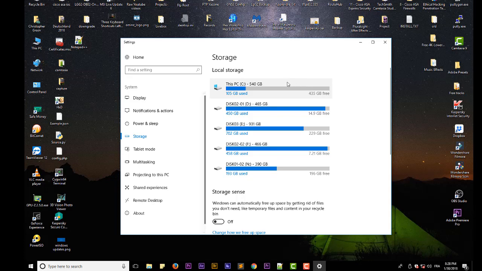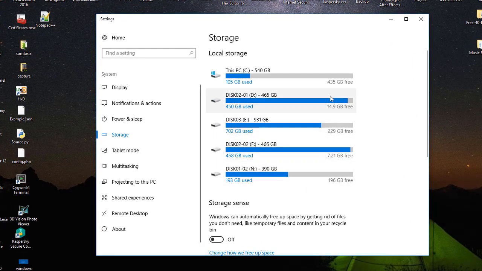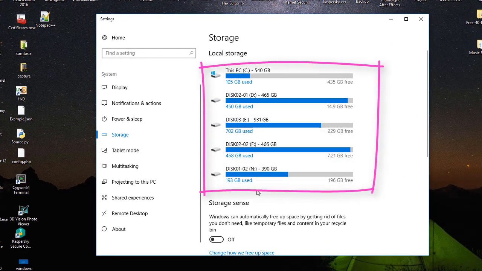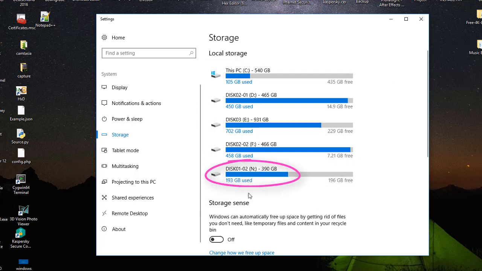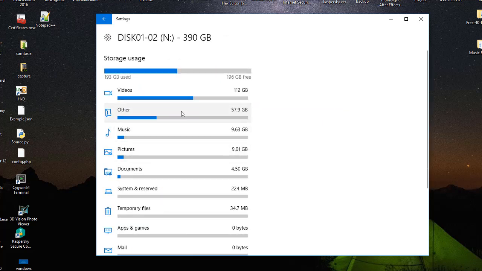So then you have all your hard drives and partitions listed here. If you want to know which file types are eating your storage, for example here in my N drive, all I have to do is just click on this partition here, and here we go. Now you can see that I have a lot of videos in this partition.